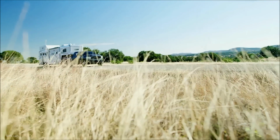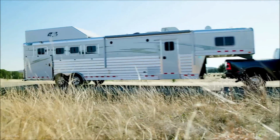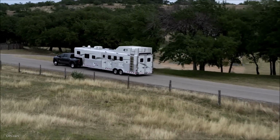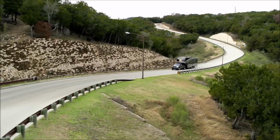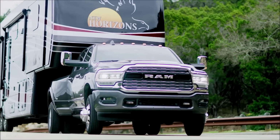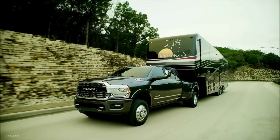The heavy-duty customers want to put a trailer on the back of their truck, put a load in the back of their truck, and they want to hit the road, right? They want to be able to tow it up a grade, tow it down the road. With that 1,000 pound-feet of torque, it inspires just a very, very confident truck that allows our customers to perform any of the activities that they may choose to do with their new truck. When you add all these upgrades together and put them in the new Ram Heavy Duty, it provides the most powerful, capable Ram truck ever.